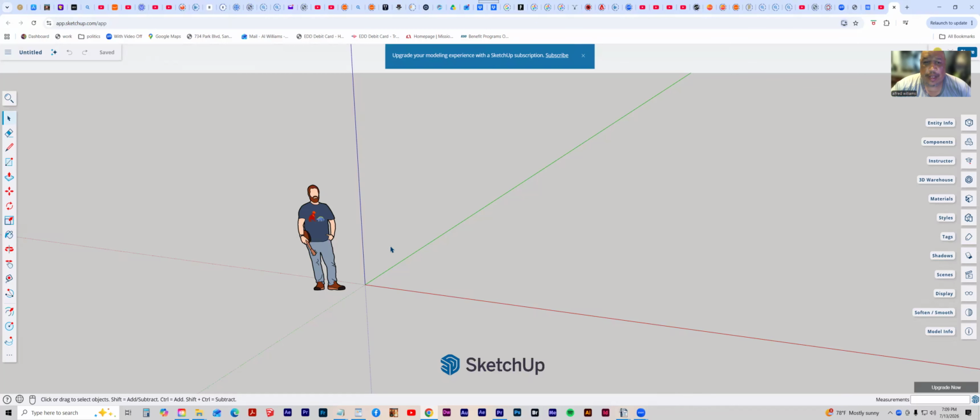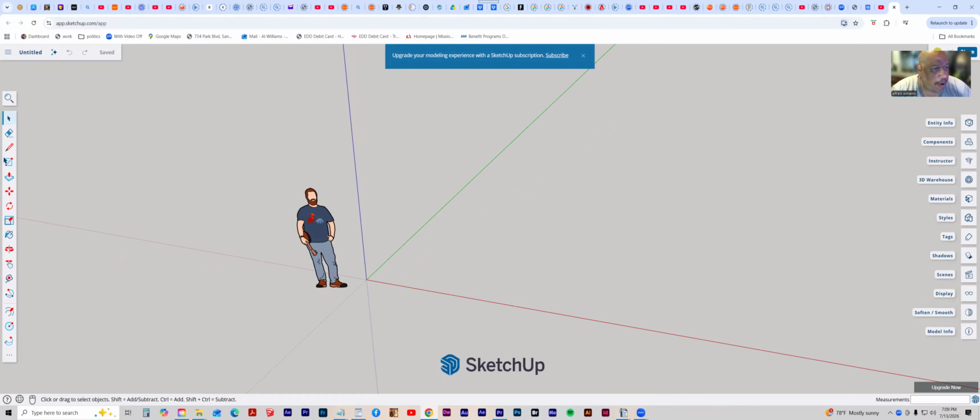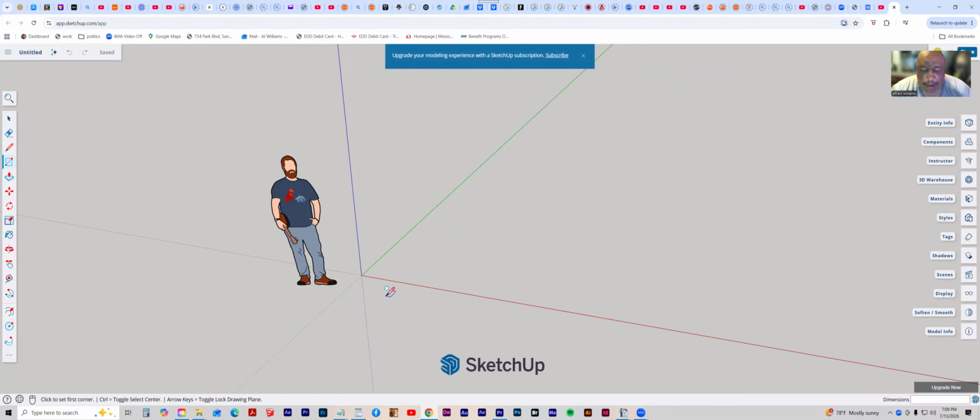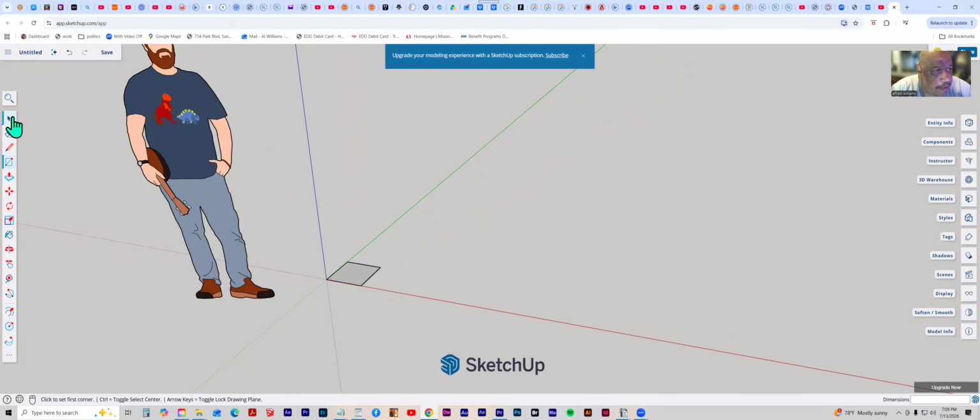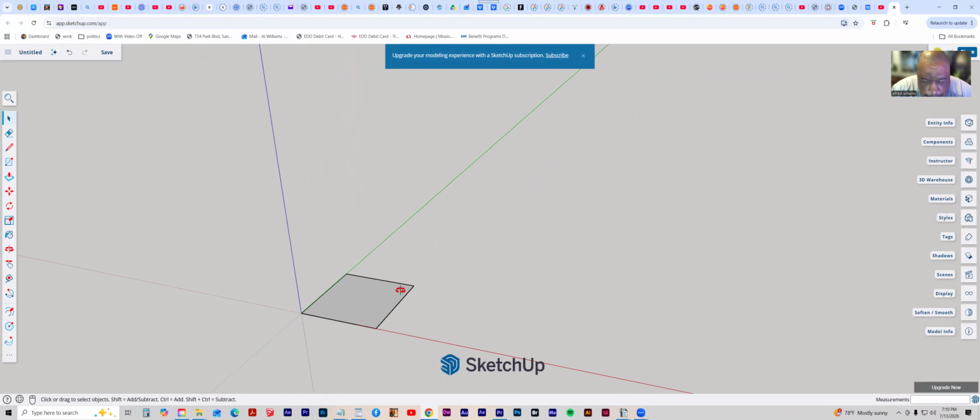Let's go into SketchUp and I'm going to grab my rectangle tool. We're going to make a cube that's 12 by 12 inches. So I'm going to start by clicking in the origin point with my rectangle tool, dragging out and typing in 12 quotation mark, comma, 12 quotation mark, enter. There we go. Perfect. All right, now we can get rid of our little ukulele playing friend here.